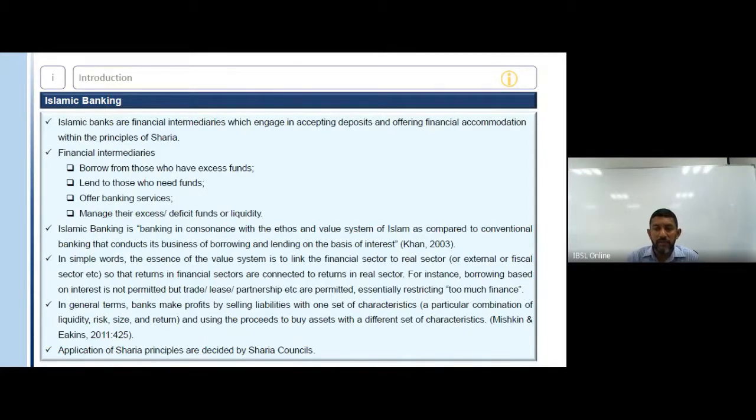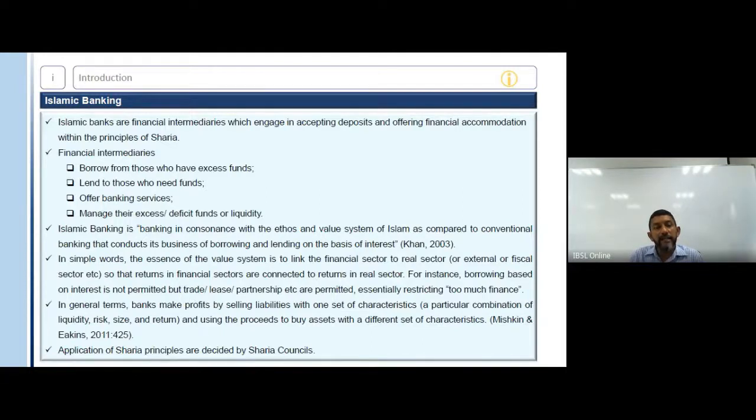As banking students, you will be familiar with that concept. Any financial intermediary borrows funds from excess units, that is, anybody who has excess funds, banks will accept funds from them as deposits. Those are called liability products or deposit products. Any deficit units, people who need funding, will borrow money from the bank, so the bank will lend money to them. Those are advance products or asset products, or in simple conventional banking, we call them loans and advances.